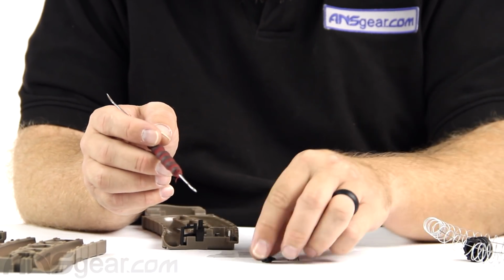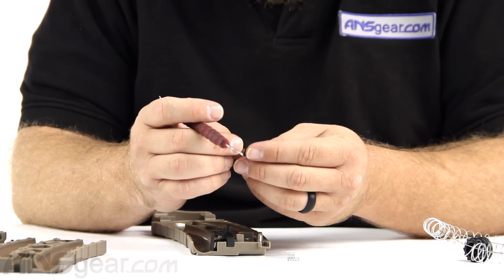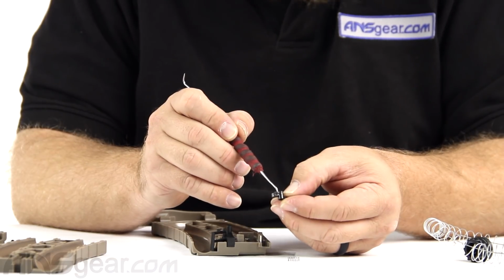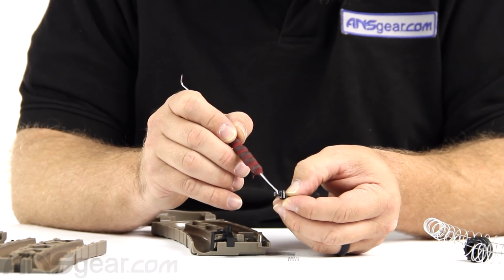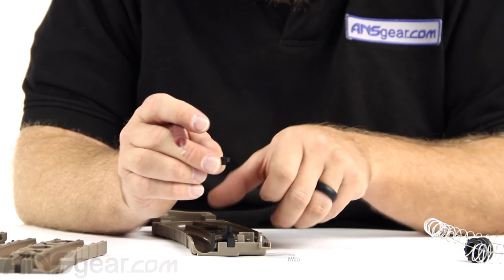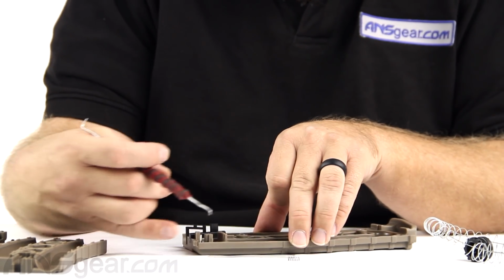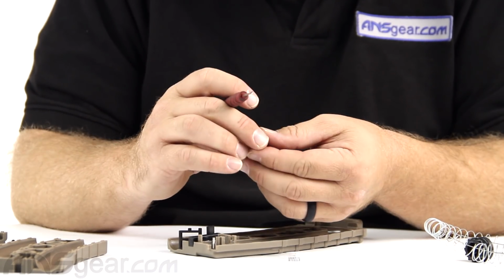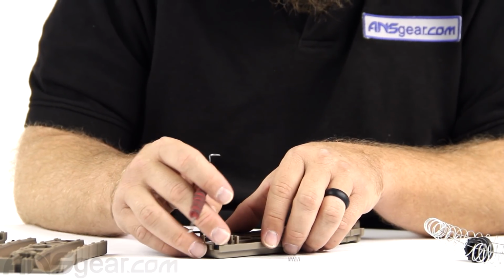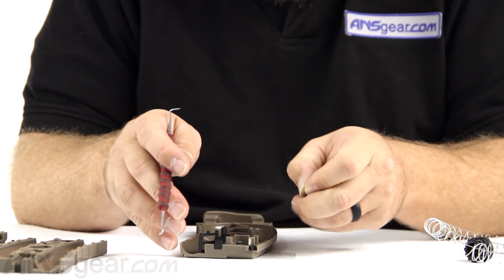Now, if you're wondering where do I put this, how do I put it back in, or where does it need to go? It has a little nub, a little button on the back side of it right there, and that's what the spring is going to push up against. So if you install this back in with the nub facing down or into the magazine, you cannot install it backwards. You put it in there because you know that the spring needs to push up against it. So if the nub is facing down, you're putting it in the right way.